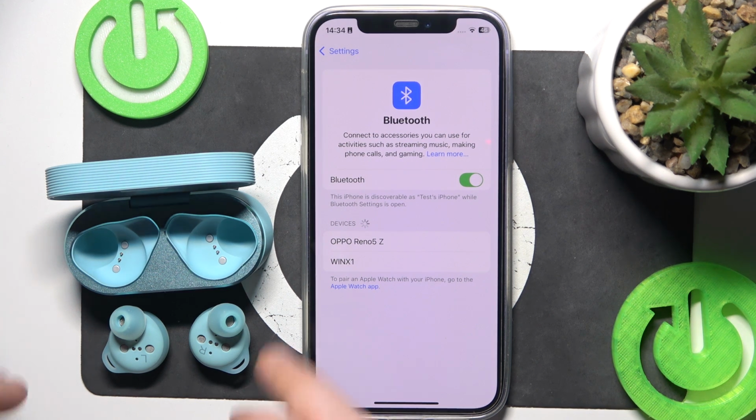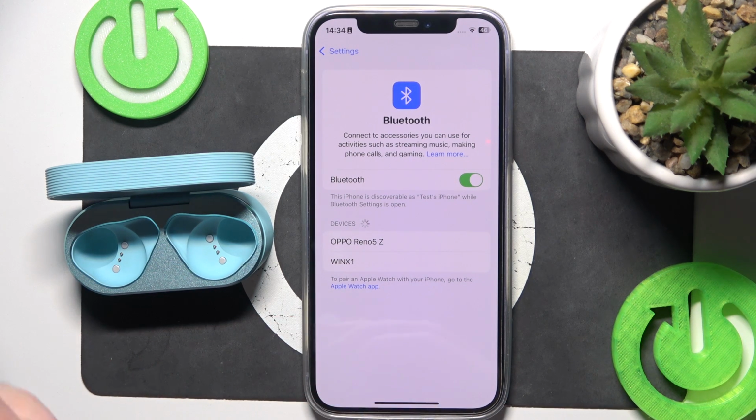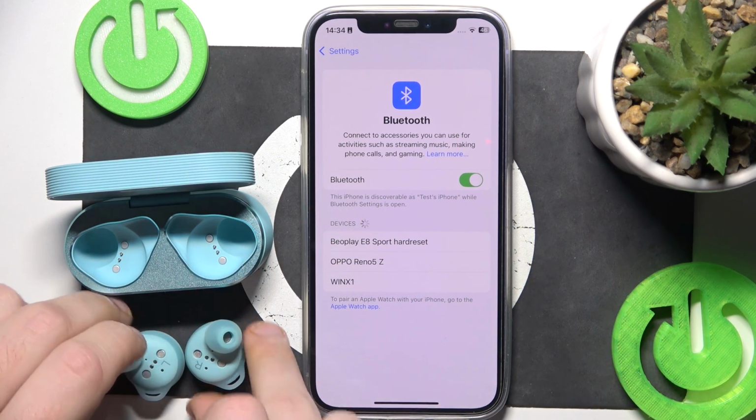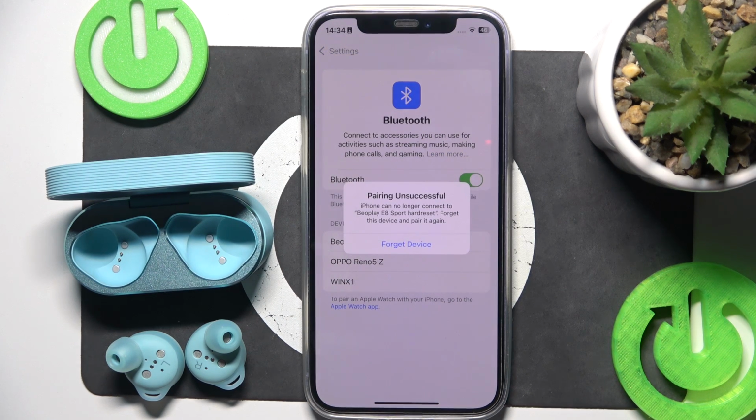But if it doesn't, just press and hold both touch buttons on your headphones until the LED light starts flashing blue, like I have right now. Now click on your headphones in the device list.